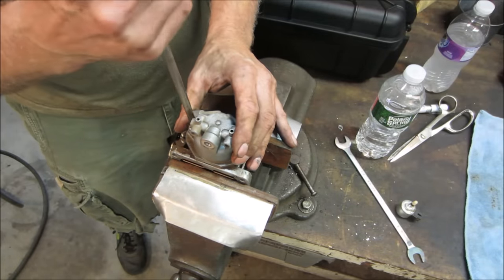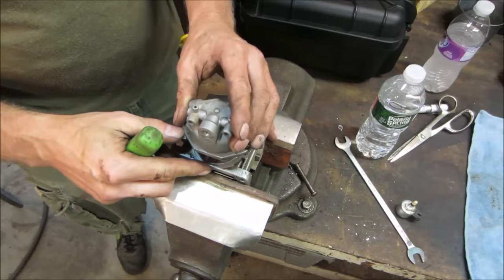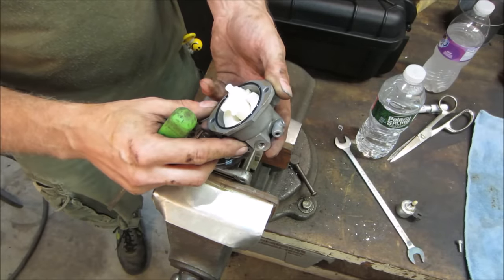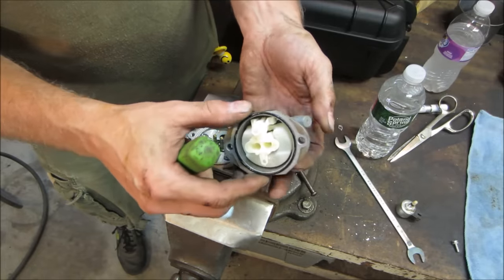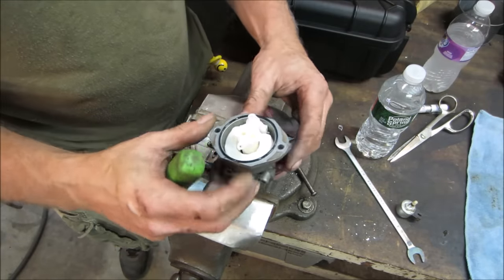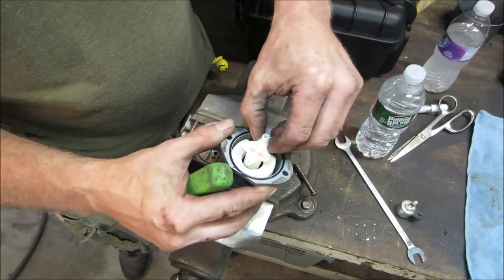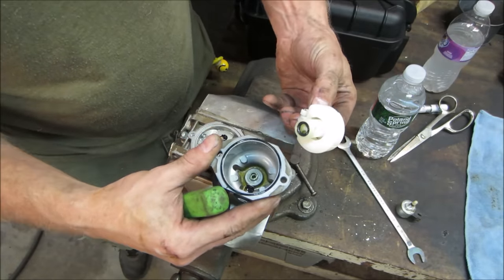Ready? Let's go see what we got. Lose any screws? It's a funky setup, huh? It's got one for each side, so it's got two ports. Let's see if we can get this whole assembly out of here. There you go. There's a bunch of crap in the bottom.